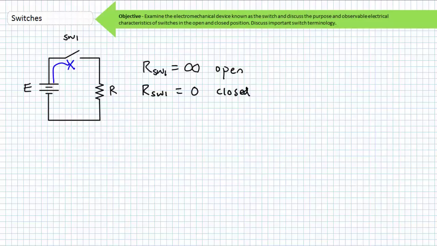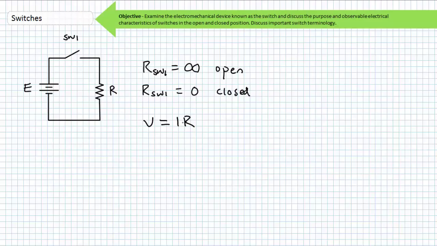Switches and circuit protection devices like fuses and circuit breakers placed in series with an electrical load selectively enable or disable operation of the entire series path, because current in a series path is the same anywhere in that path. An open switch does not allow current to flow to the electrical load. A closed switch does allow current to flow to the electrical load.